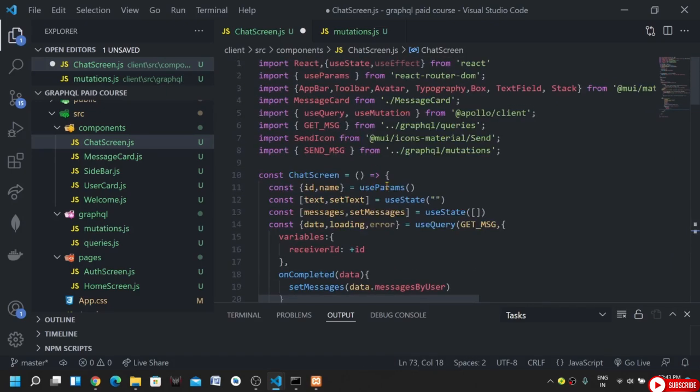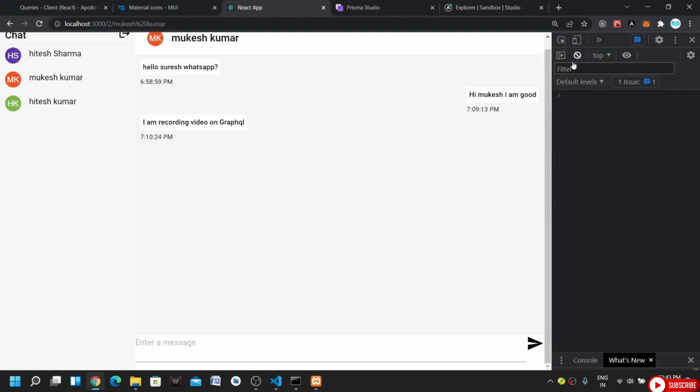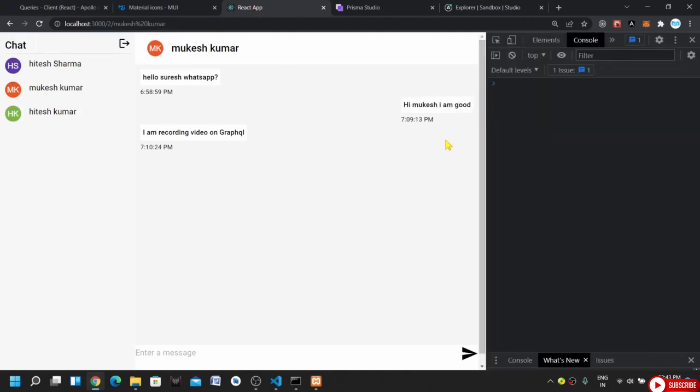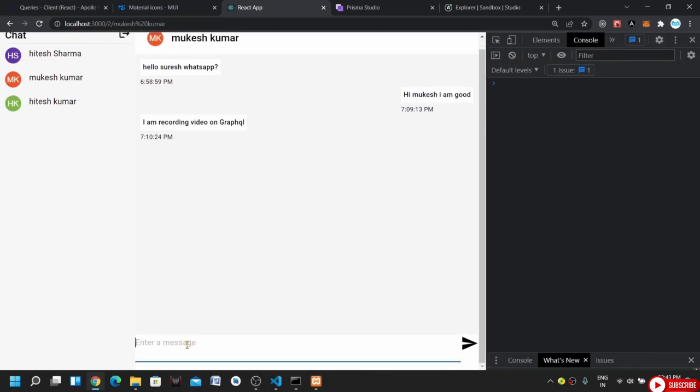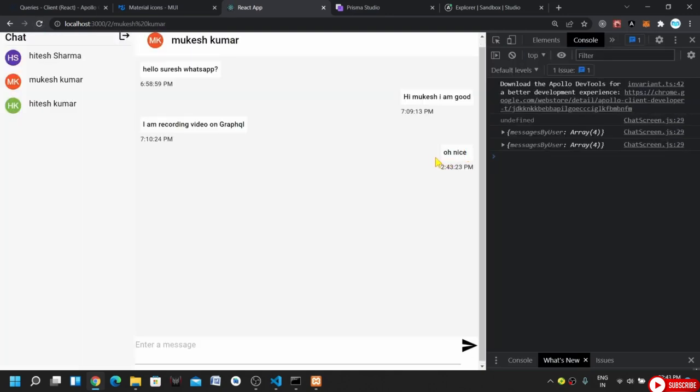Yep, we are done. We have written all the code. Let's cross our fingers. We have written too much code without testing any of these. Let me cross my fingers and try this. Okay, so I'm logged in as Suresh, and if I type here, oh nice, and I click on this button, and here you can see we have the message on our screen. Perfect. And this is the local time that I can see, which is also reflecting correctly here. Perfect. If I reload this, this message is still going to persist. It's not going to go away.